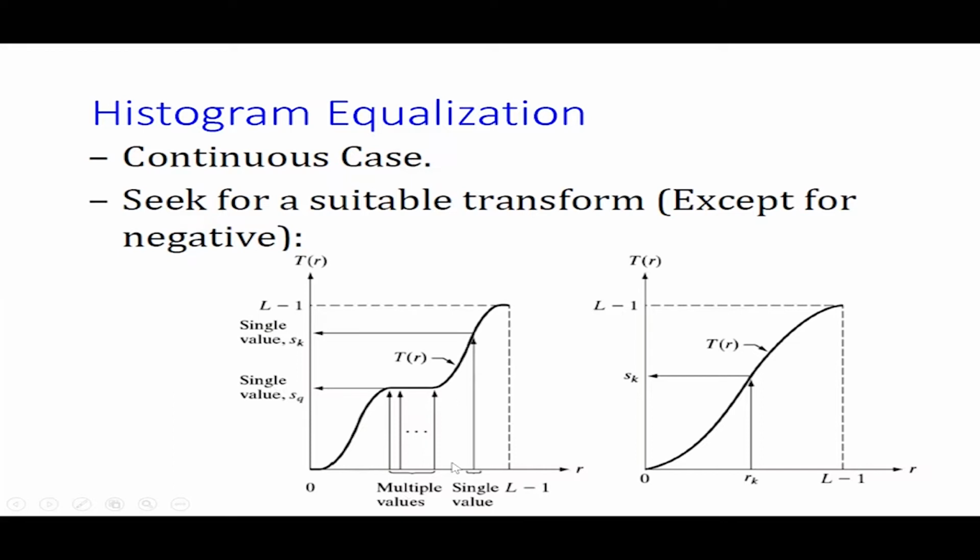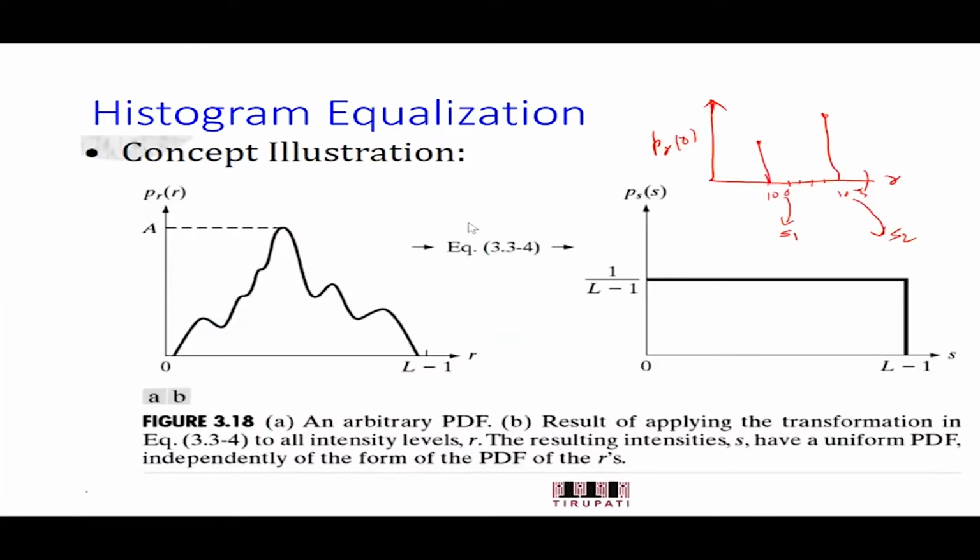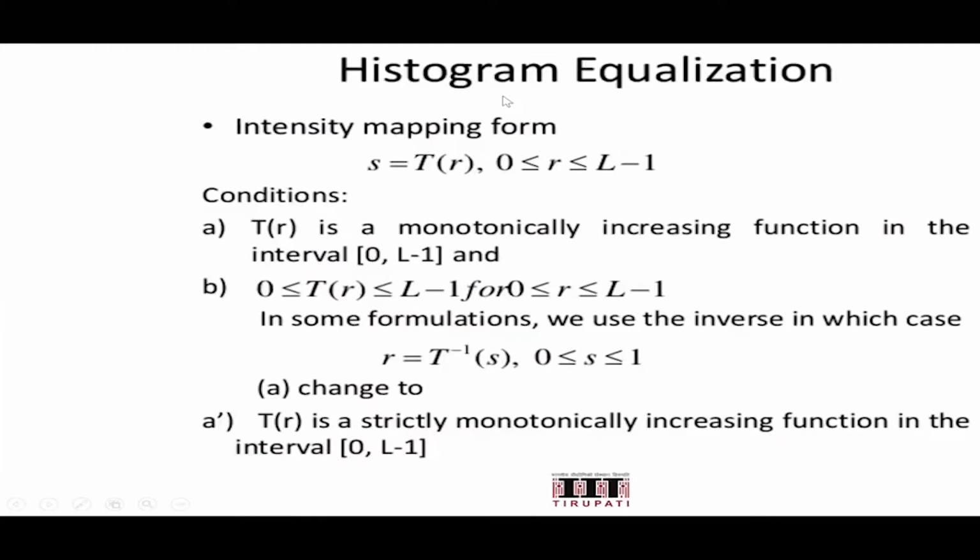But do we need an inverse as such when you are going for histogram equalization? Generally not. You are just trying to make the distribution better. So you are not too concerned about getting an inverse of the image. Practically, you are okay with an image resulting in a PR of R which is not strictly monotonic. Anyway, the cumulative function is making sure that this is a monotonically increasing function. Hope that point is clear to everyone. If that is clear, maybe let's work out something else.